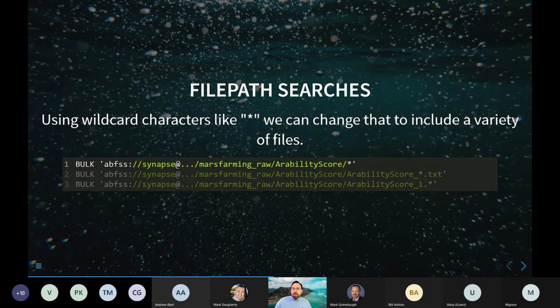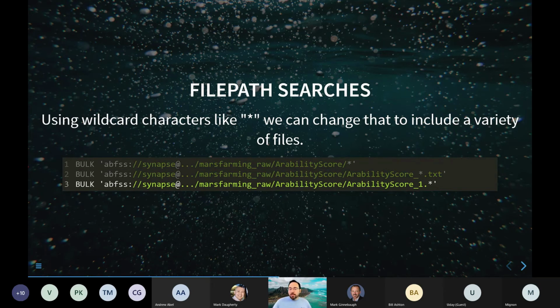But we can also use the wildcard character asterisk to make this a little bit different. We can include a variety of files. So this first highlighted bulk statement says, give me all of the files in Errability Score. The next one is, within Errability Score, give me all of the files that start with the name Errability Score underscore and end in .txt.